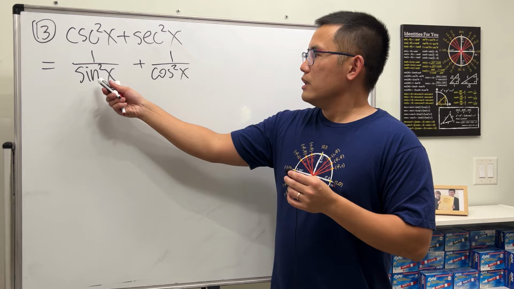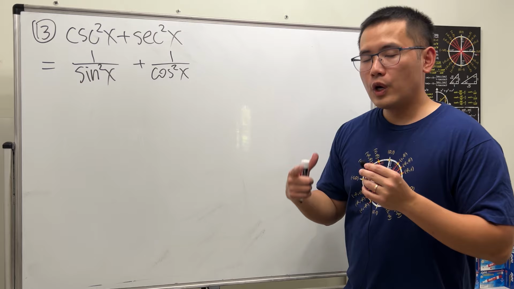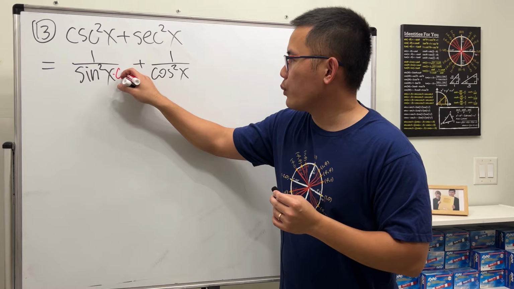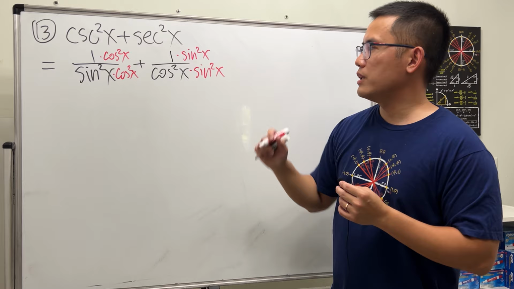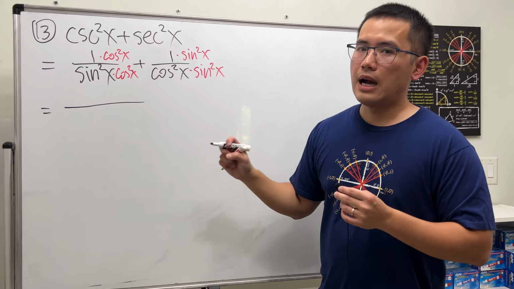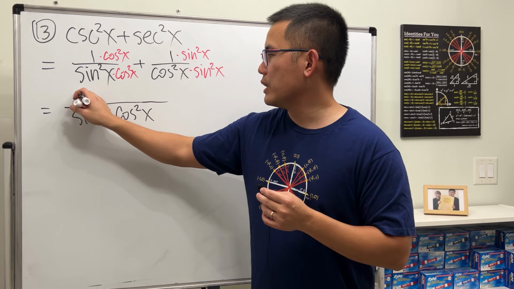Sine squared plus cosine squared is equal to 1, but you cannot do that right here, because this time they are both on the bottom. No, we have to combine fractions and see what's going on. So let's multiply the first one with cosine squared x on the bottom and the top. And then for the second one, let's multiply the top and bottom by sine squared x. And now we are adding the fractions. We keep the same denominator, which is just the sine squared x times cosine squared x. For the top, this plus that, yeah? So we have cosine squared x plus sine squared x.